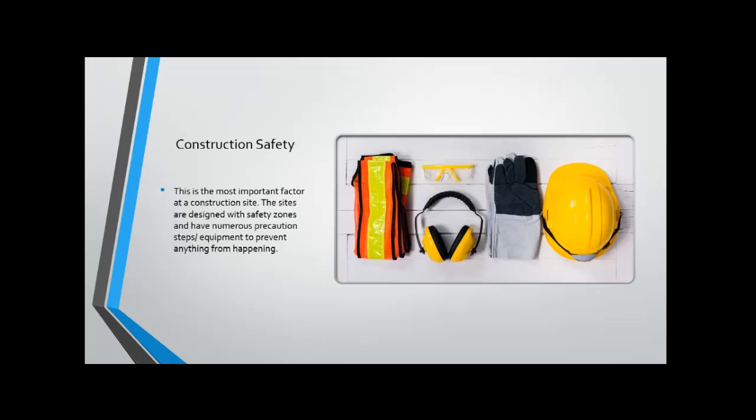There are safety zones throughout the site where workers can go, and according to Luca Barone from Security Latest, workers don't go to the safety zones of the site that have a different objective. They do this because there are different safety measures at each part of the site that need to be heard and followed, so instead of remembering all the safety measures, the workers just stick to their own section, making it easier. To talk about some of the equipment provided would be a hard hat, gloves, goggles, steel-toed boots, safety vests, and harnesses. These items are required at any construction site you go to keep one safe and out of harm's way.